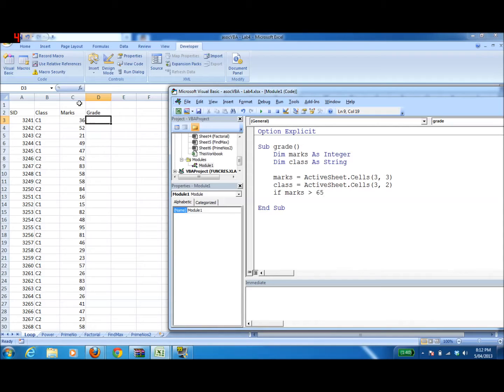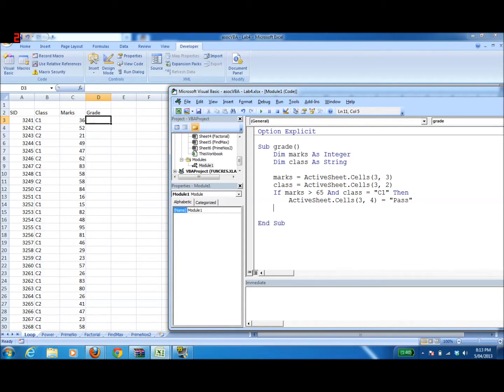65 and class equals C1, then we can say ActiveSheet.Cells(3, 4) is equal to pass.